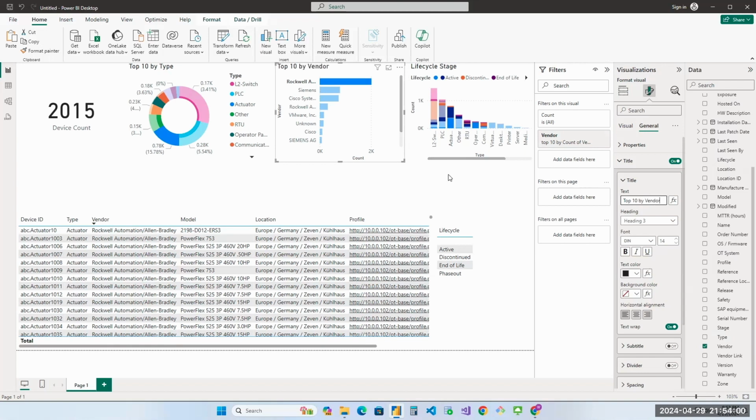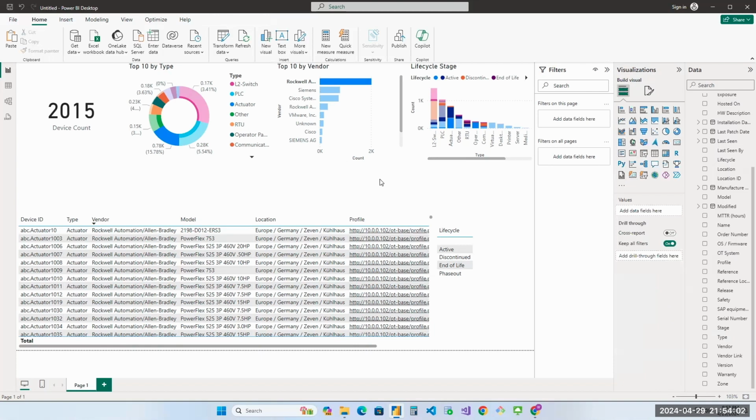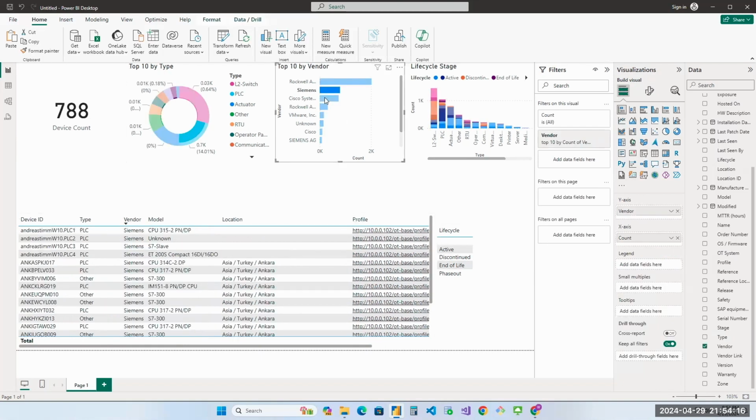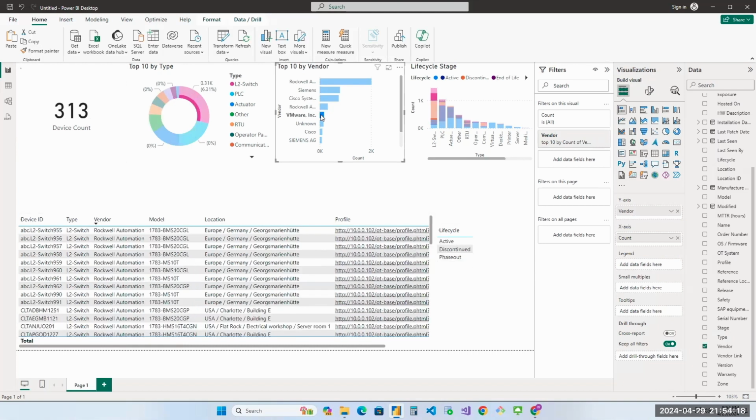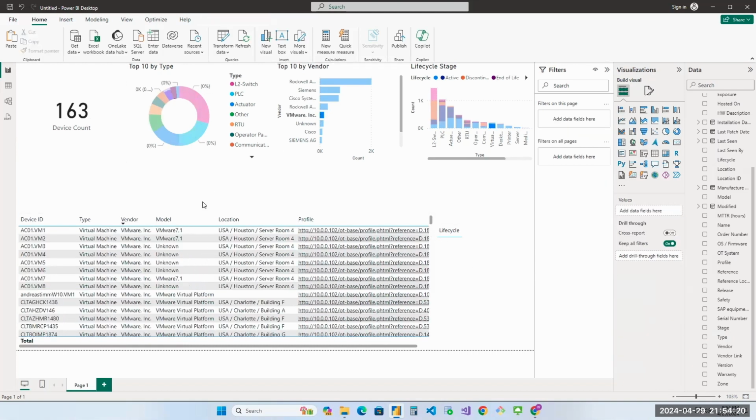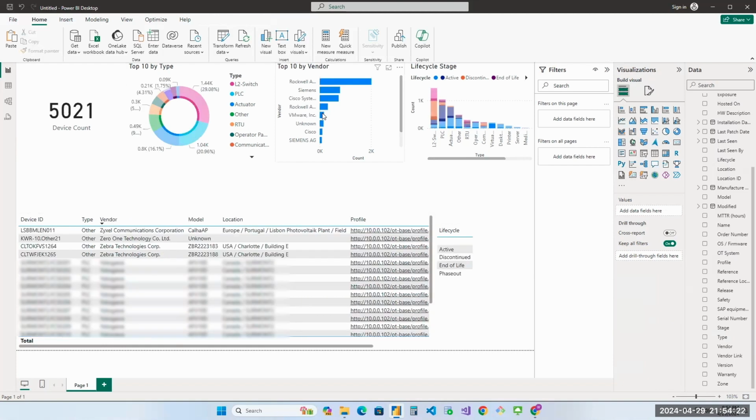There we go. Perfect. Now we have everything looking nice, and we could put backgrounds and make this all nice and pretty, but I leave that up to you. For now, you at least have a basic idea of how to create a basic dashboard and how it all interacts with each other to drill down the data in interesting ways and allow you to get a really great visualization of your OTbase inventory.